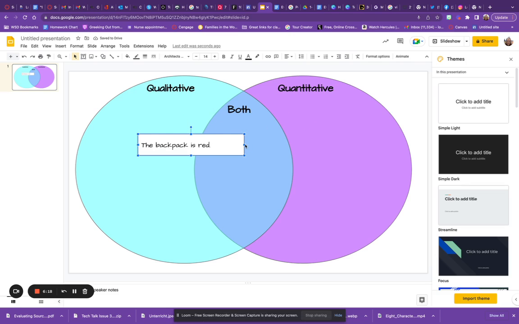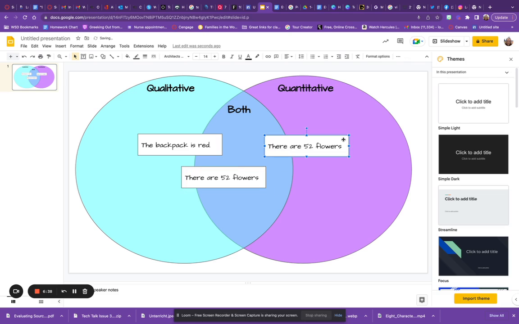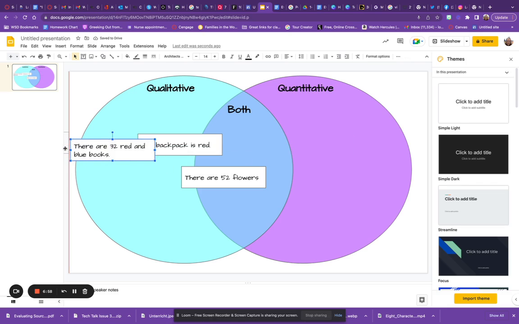Then you can just make it smaller, and then you can duplicate it and then type in there again. Obviously something, let's see. I don't know, something like that. I don't even know if I'm doing this right, guys. I don't teach science. But you want to just drag them over to the side here.